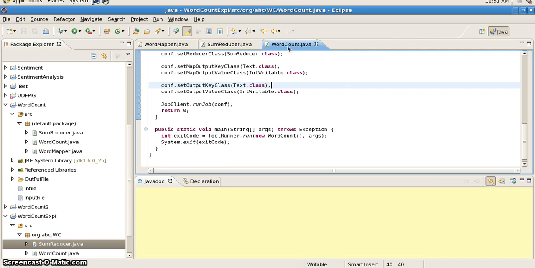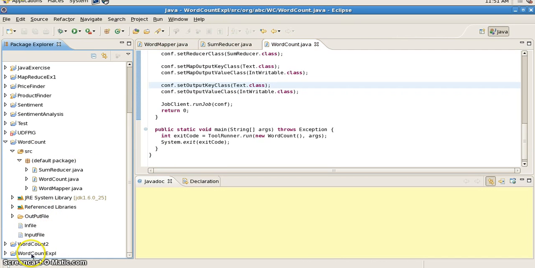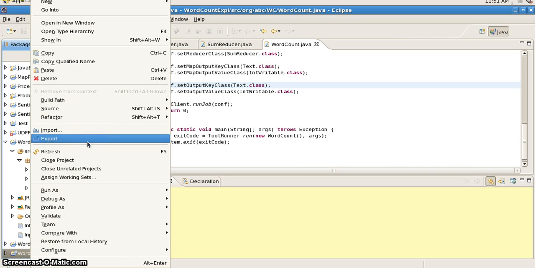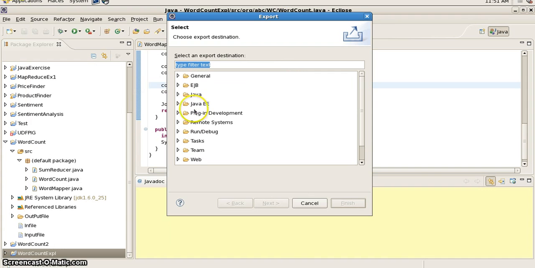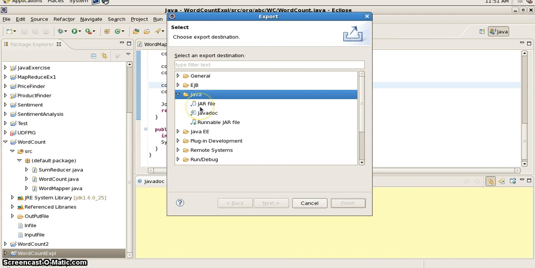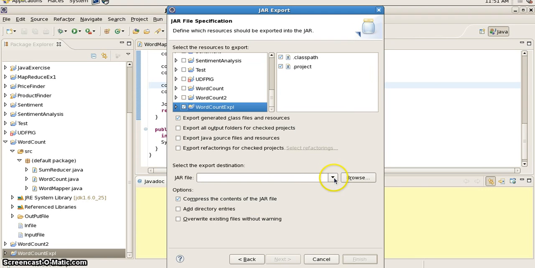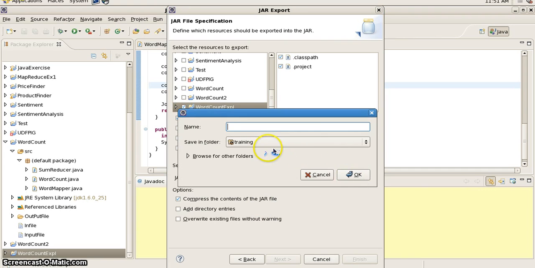Once I'm done with my errors, I'll create a jar file. For creating the jar file, I have to go to the export path, Java jar file. Click on next, and then on my desktop I'll create my jar file.